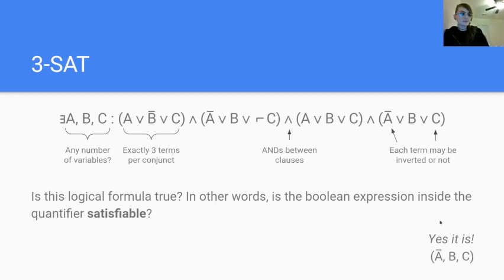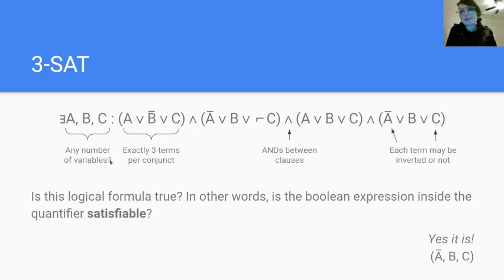A is true, which is not the case. We got to move on. B is true, which it is. So we're good with this conjunct. And going to the last one. A is not true. Oh, A is not true. We're good. So we're done with this conjunct. So in fact, the whole thing holds. The whole thing is true. So there is a set of values for A, B, and C. There does exist these, such that all this is true. And here it is right here. A is not true, B is true, and C is true.